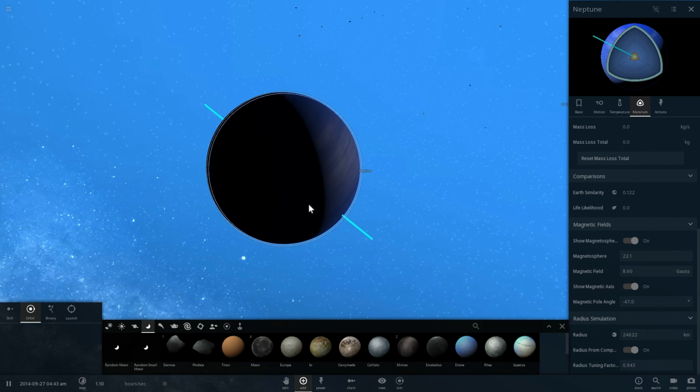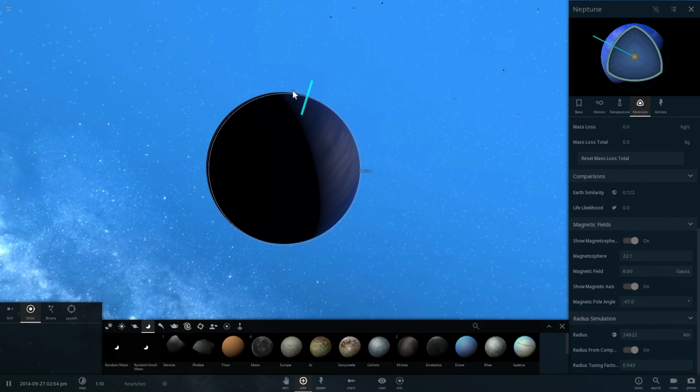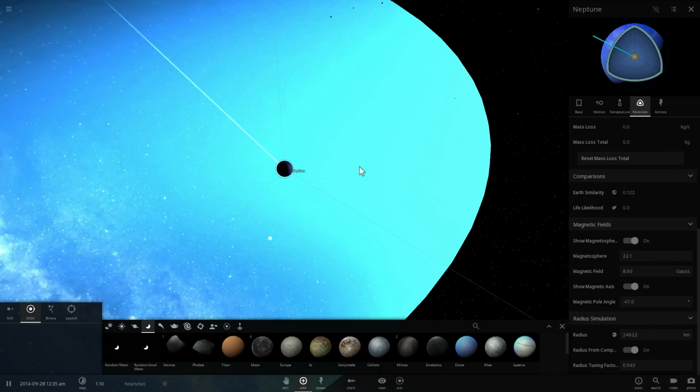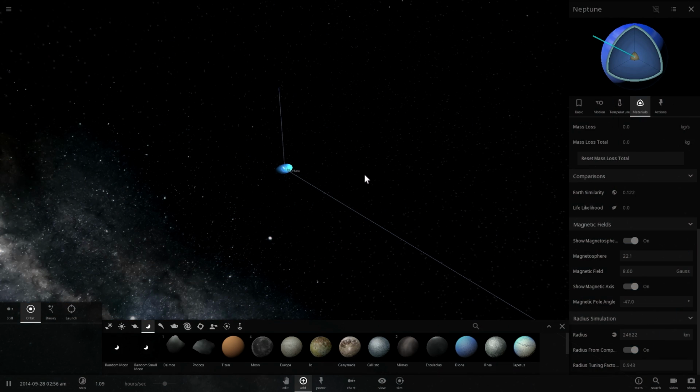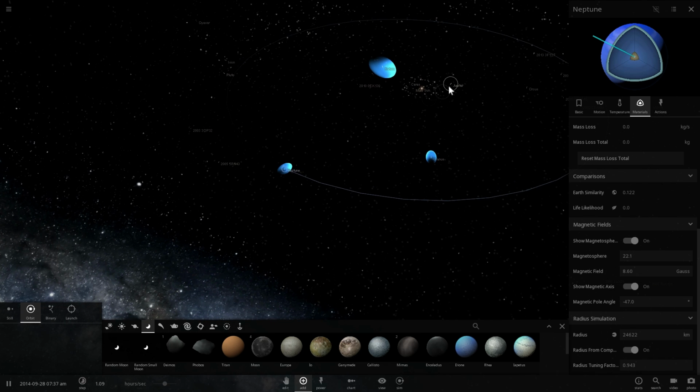This doesn't show in the game, but the reality is that for both Uranus and Neptune, the magnetic axis lays somewhere over here and spins around the planet. Now, that's basically the last object I was going to explore. Now, let's enable all of the magnetic fields for all of the planets in our solar system, just so we can see what it all looks like.